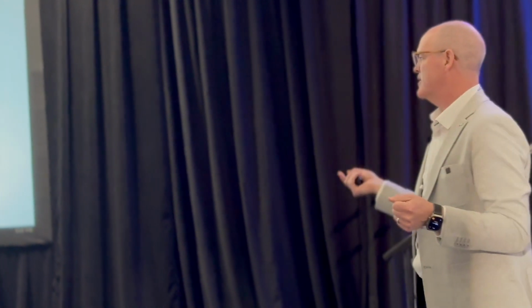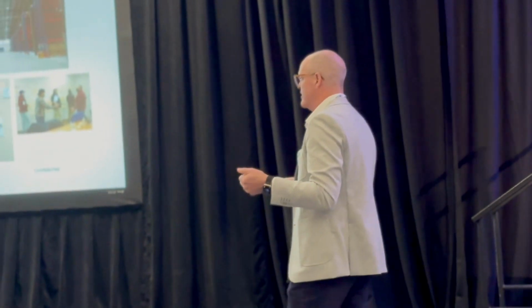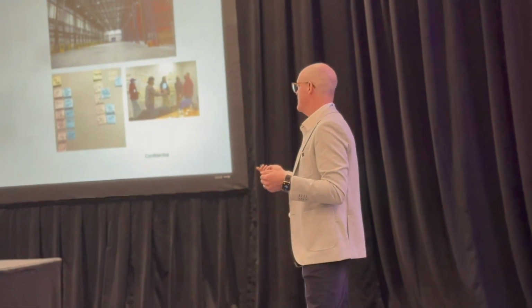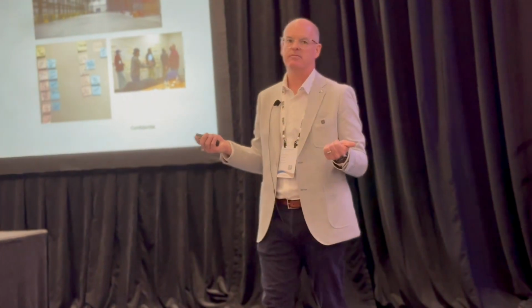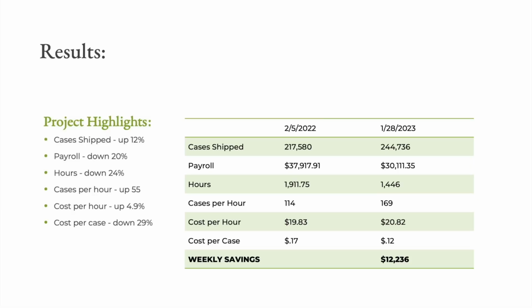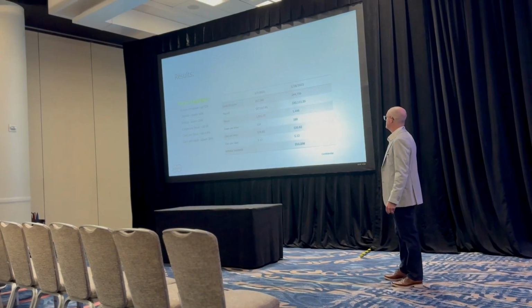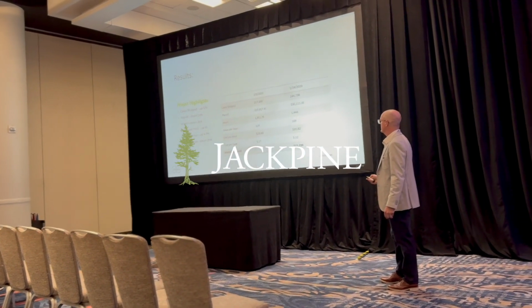So we did the hooking, we built the engineering, selection turned on, so picking turned on December 12th, 2022. After 3 months, selection productivity was up 27%. Hours went down 24%. Cases per hour went up 55. And if you think about standard grocery picking, it's about 150 to 180 cases an hour, so 55 is a big number. And then the cost per hour went up 4.9 because we're paying people more, right? They're getting incentive. Workers are making more, but the cost per case went down 29%. Like, these are real numbers. So they're saving $12,000 a week in that case. Pretty fun.